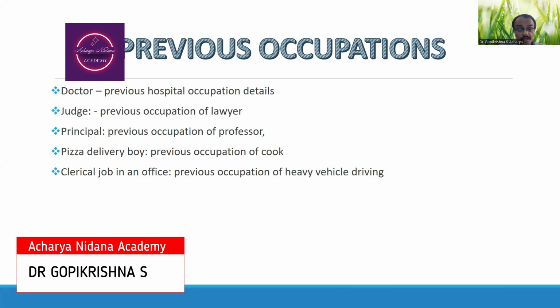Clerical job in an office, previously having an occupation of heavy vehicle driving. So that means previously he had the probability of developing constipation. But in this particular clerical job, he has a totally sedentary lifestyle. Thus, this may have an impact on the overall health status of the individual. For this reason, information on previous occupations is important.